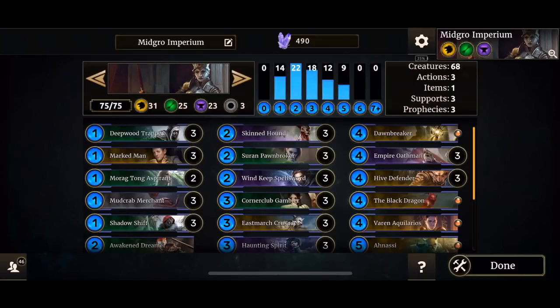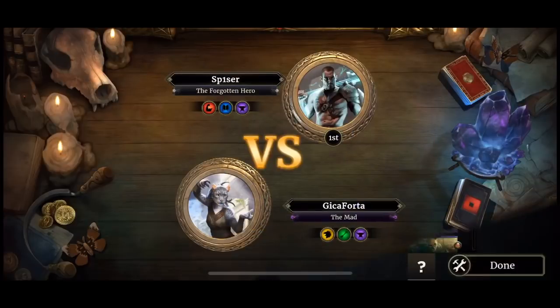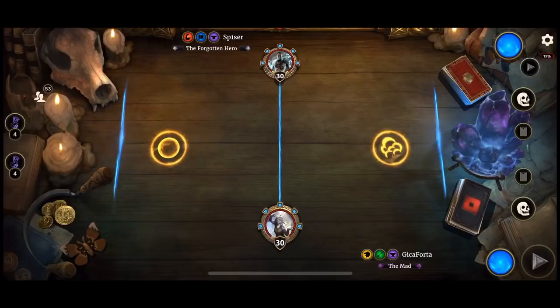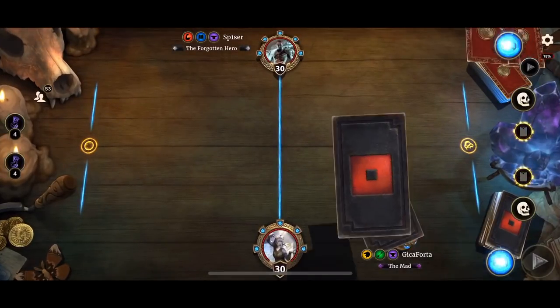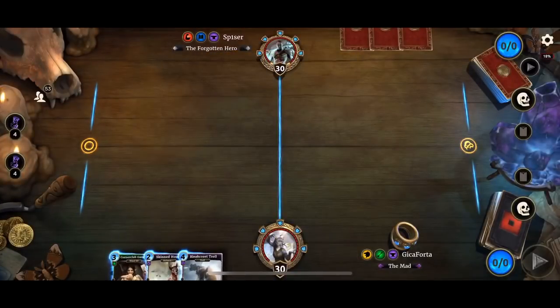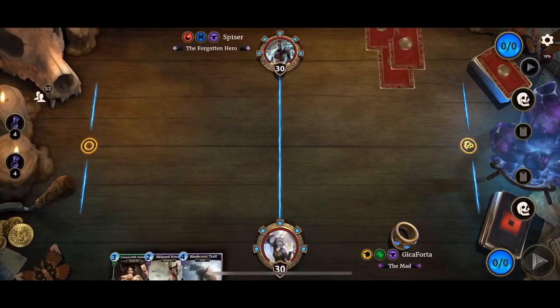So let's jump into some gameplay and see how this deck behaves. And we're starting our first game against a Daggerfall Covenant. Let's see what this baby can do. I've also played it in casual, so this is, I think, the first or the second match that I'm playing on ladder with this incarnation of the deck.